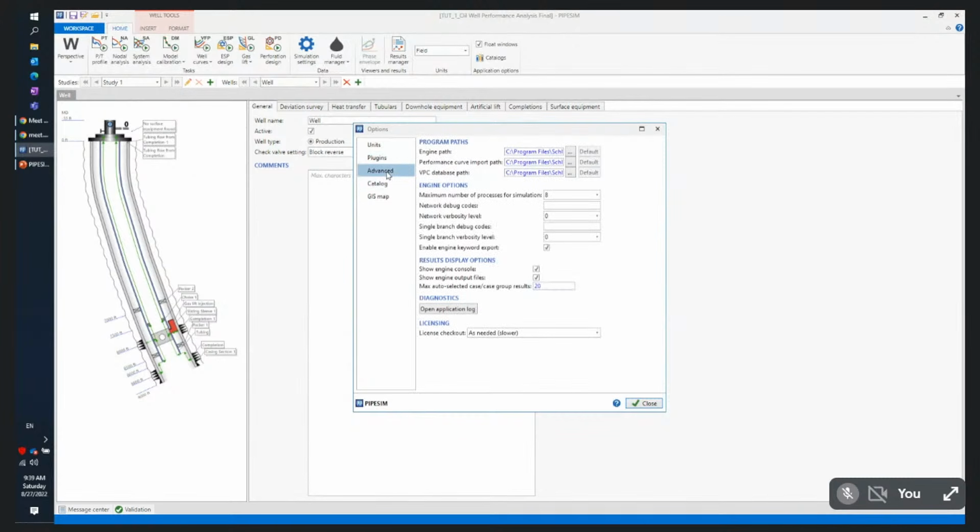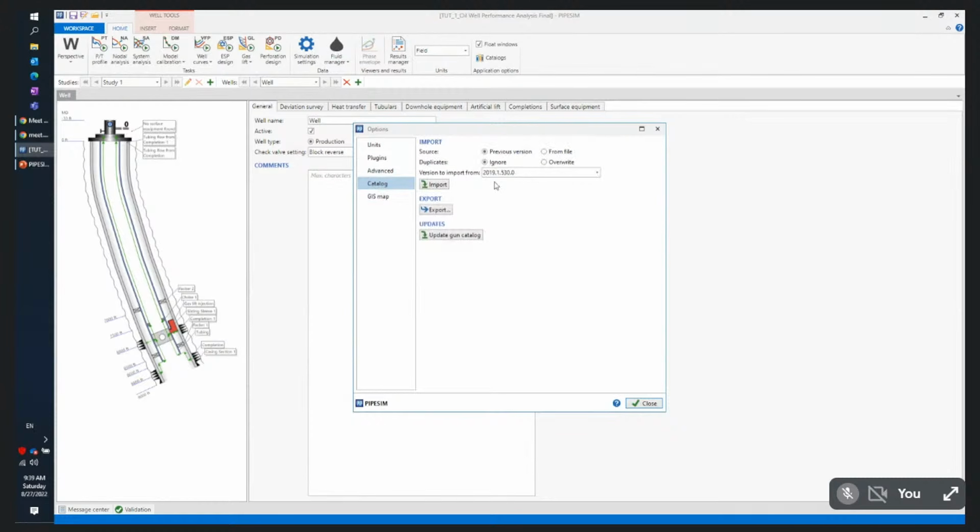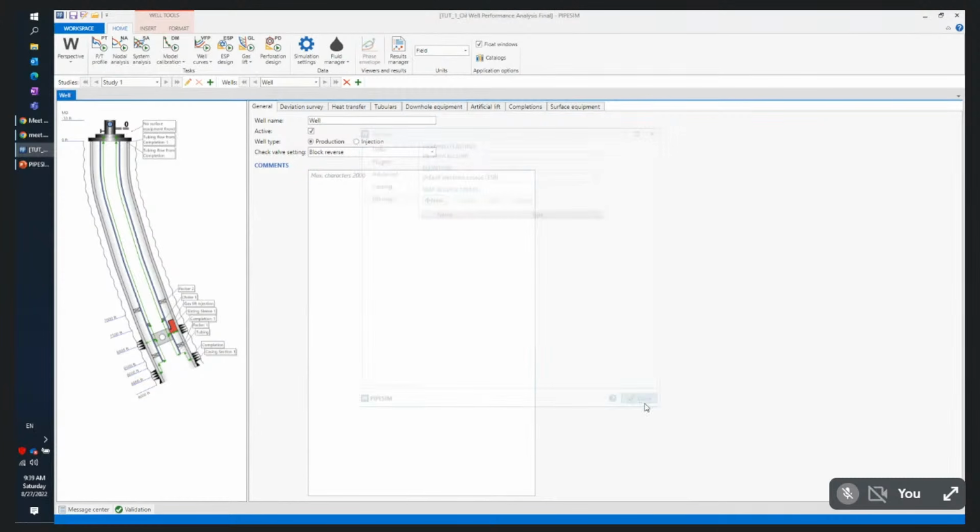And you have advanced, such as the engine path, the performance curve, and I don't think you will need this. This is the maximum number of processors for simulation, the catalog version, and the GIS map. And you can configure your own GIS map if your company has its own GIS service. Okay, so this is under options.